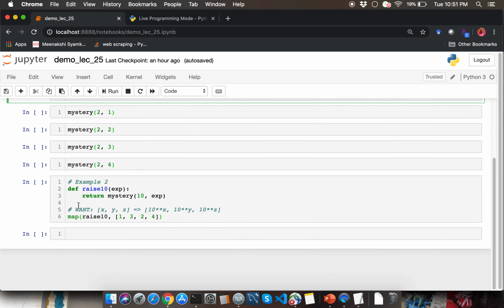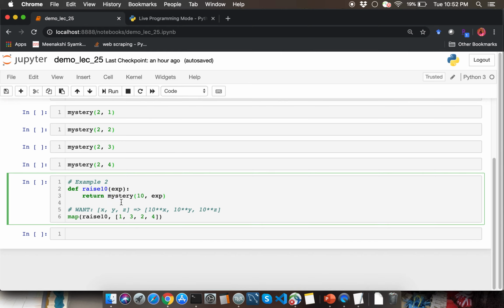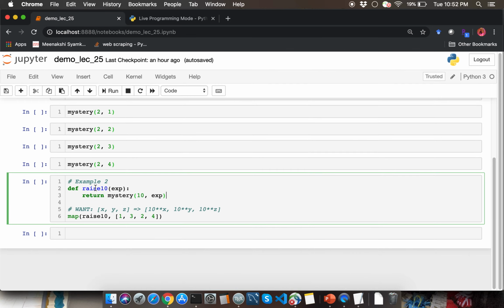All right, so let's take a look at the other example over here. The other example has a function which is defined, called the raise 10 function. Clearly the raise 10 function is invoking the mystery function, and if you take a look at this particular cell, you'll notice that I'm passing a reference to a function object, which is for the raise 10 function, by using the function name itself.